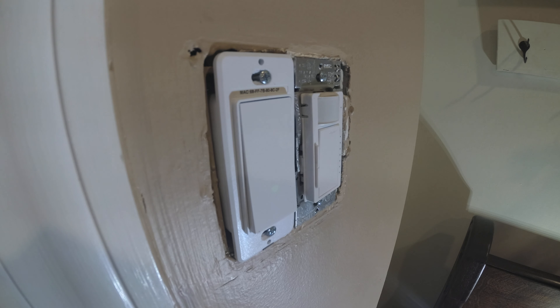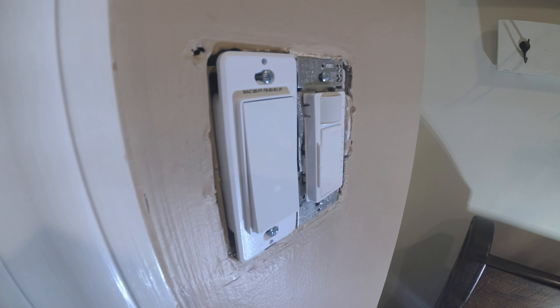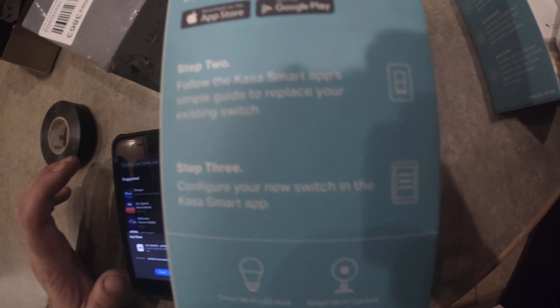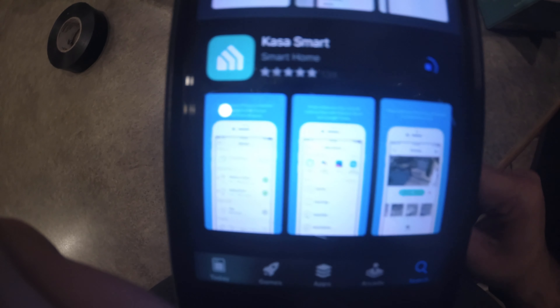Alright, I'm going to go turn on power and we'll see if we can turn on and off manually, and then from there we'll program it in. Okay, as you guys can see we are well lit again. Let's program this sucker in. You can see it's searching for a Wi-Fi signal. It's going through the Kasa Smart app install — flying through. That's because we upgraded to the Eero system.